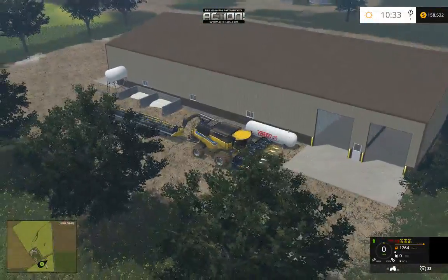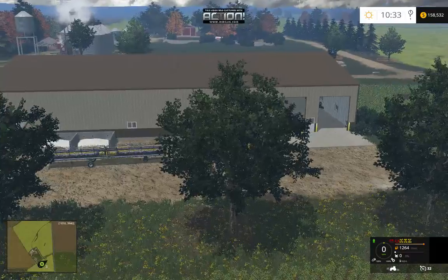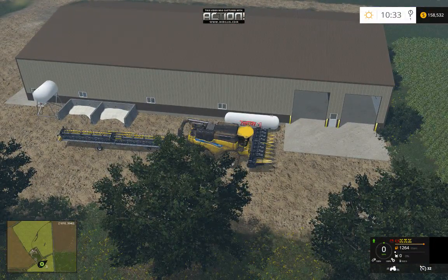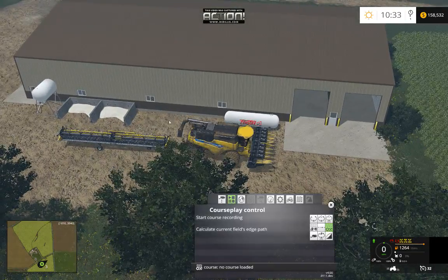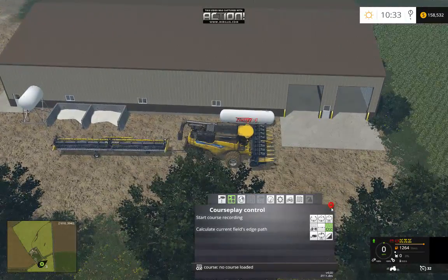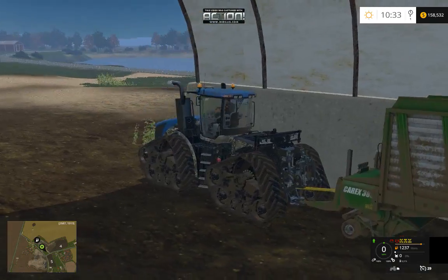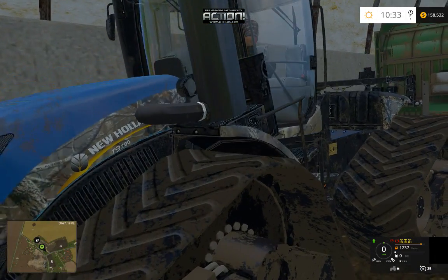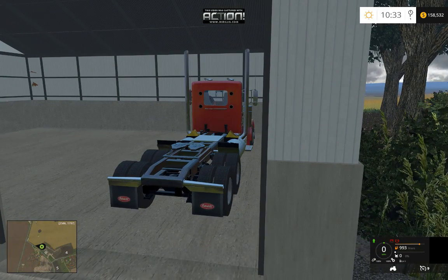Here we are over at the original farm. Here's the shed. Main wind chaser. These are silos. If you look right here, you have lime and fertilizer that you can load with a shovel, if you have a bucket that's compatible. Here's my big real tree. Changed some decals on it, T9700. But we want this guy.